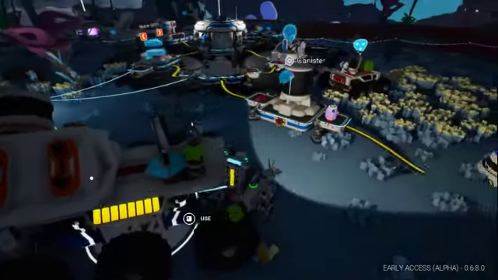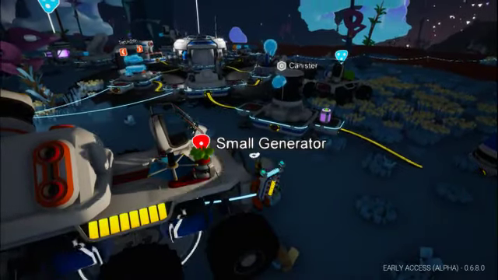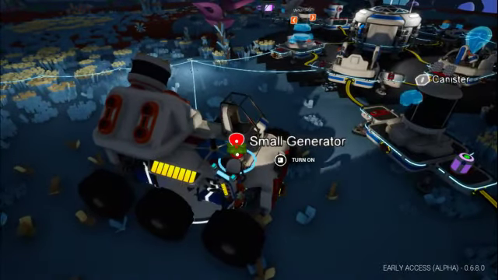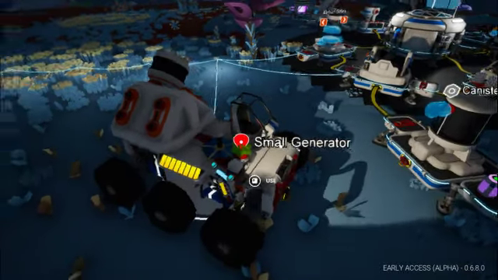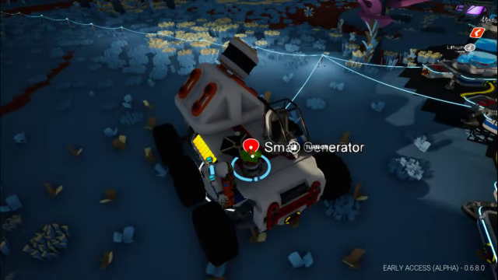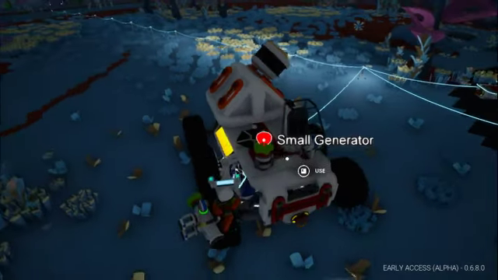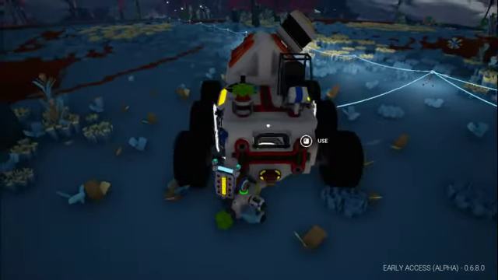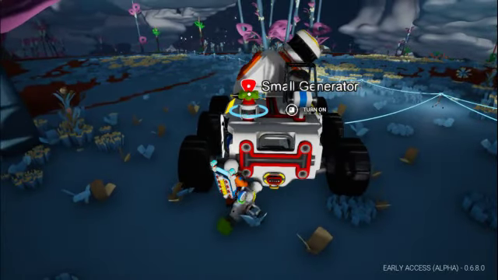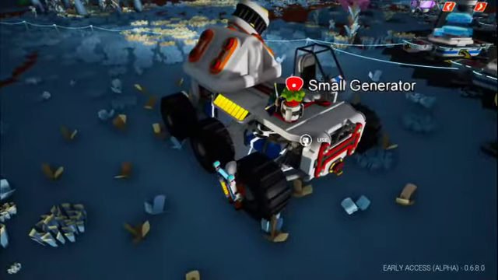Are you serious? I literally have my mouse pointer over the object and I'm standing right next to it. How do you not realize that that's what I'm trying to do? I swear. No, that's not... It's a little bit buggy. I'm trying to turn the generator on, you stupid computer!